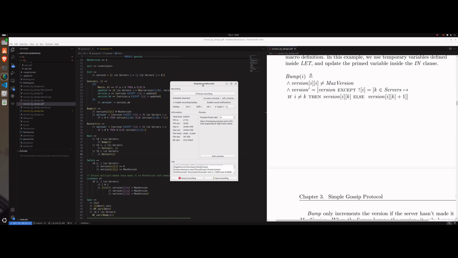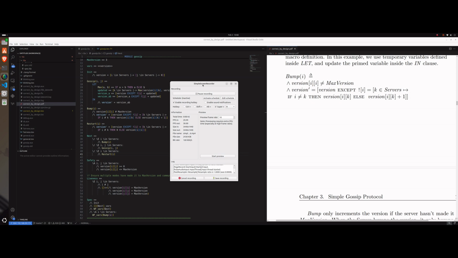Next, we'll take a look at the definition for bump. Again, version i is server i's reality of the world, right? More specifically, we only want to update its version, so version i represents that. But TLA+, since it represents a system as a graph, can go unbounded if we don't constrain the version number. In a gossip protocol, the version number can grow monotonically forever, really. So without a bound, the model checker would never know when to end.